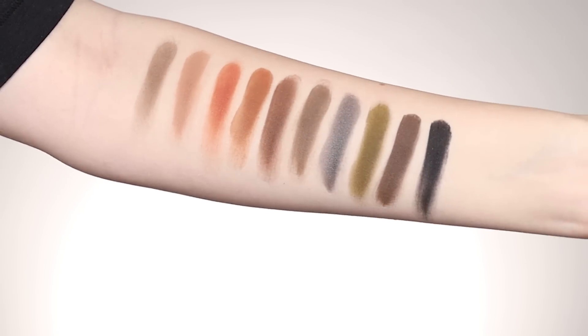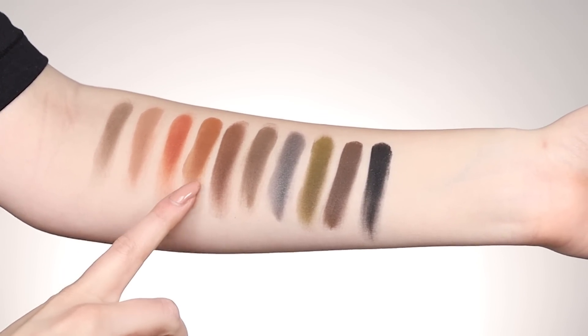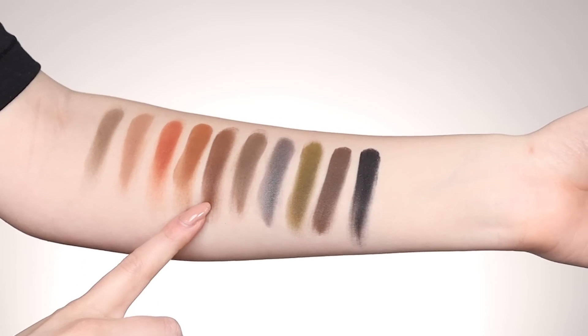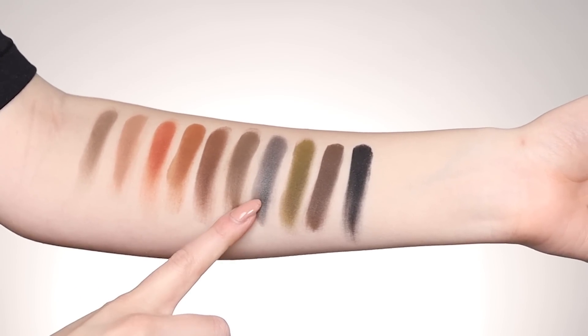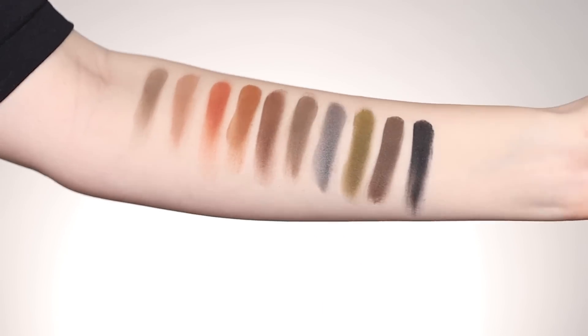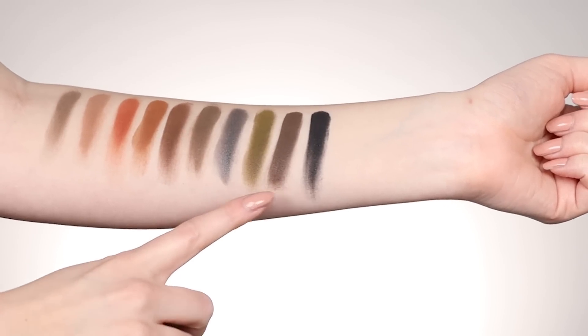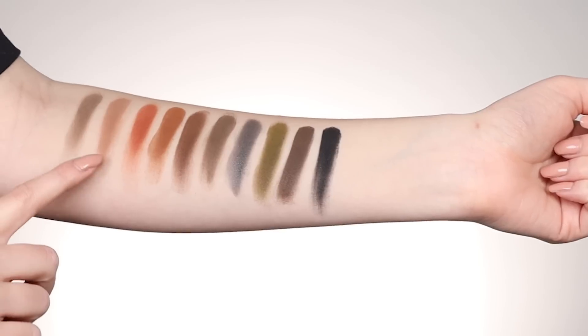Here's the second two rows: Small Town, So Ucky, Pudding Girl, Rachie, Bad Mousie, TC, Mamacita, Moo, Buddy, and Because I Said So. Those are the last two rows. This shade is so gorgeous — same with this one and also this one. I'm really excited to try these. Let's create an eye look!